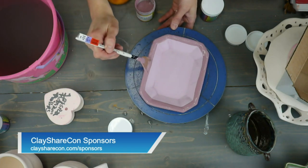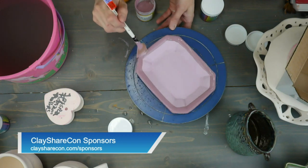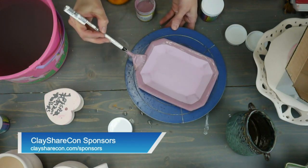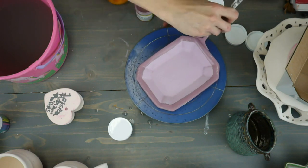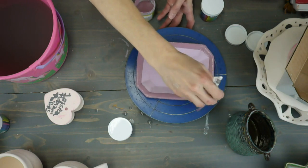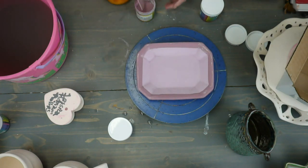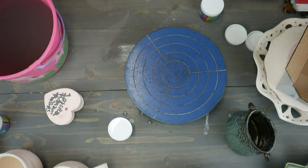So there's the June bug. The fan brush does a pretty nice job. You see this nice line I'm getting? I don't know how crisp that line will be after firing. We might have a really crisp line. It might melt a little bit, which I think is nice. So we'll see what happens. It's all testing, because this is the first time using these colors for all of us, right? Okay, this has to dry. I am going to do one more coat of it, but I want to let it dry.